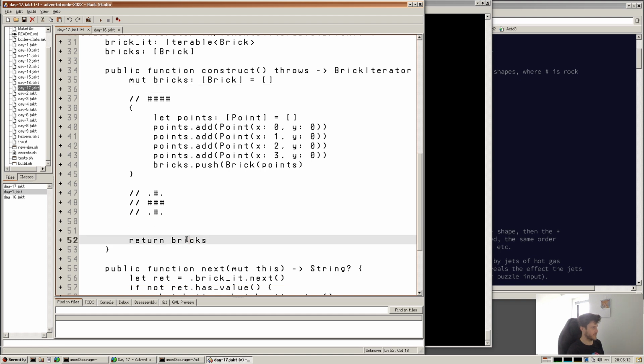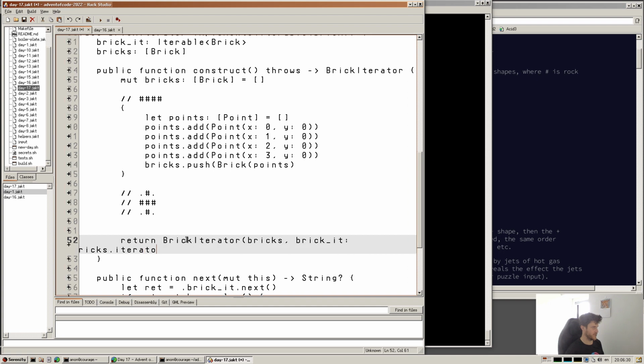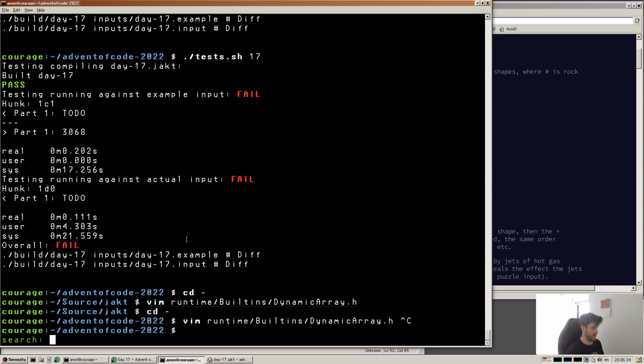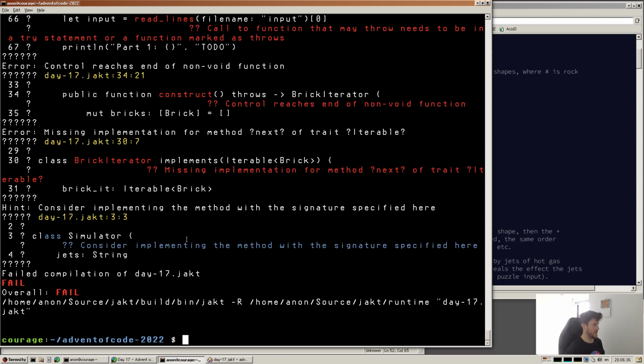So I'll see if Iterator, and this is going to be bricks and brick IT can just be bricks.iterator. So that probably runs. No, it doesn't.